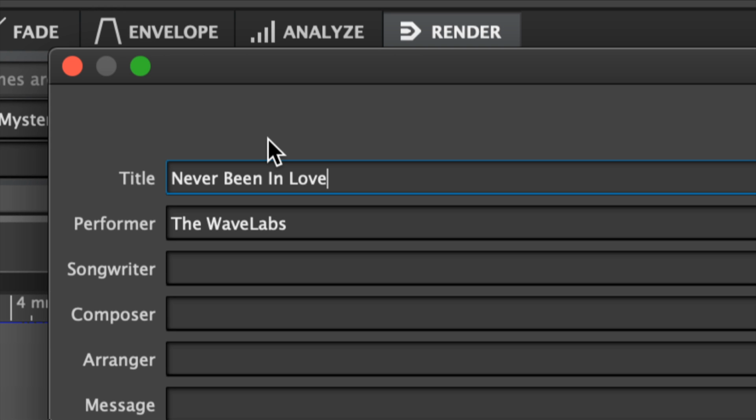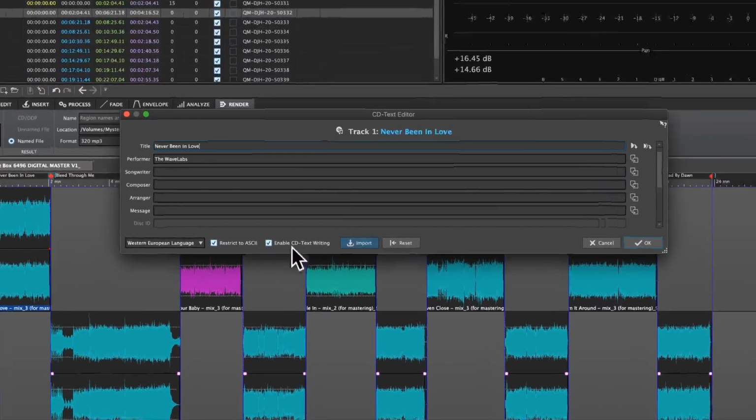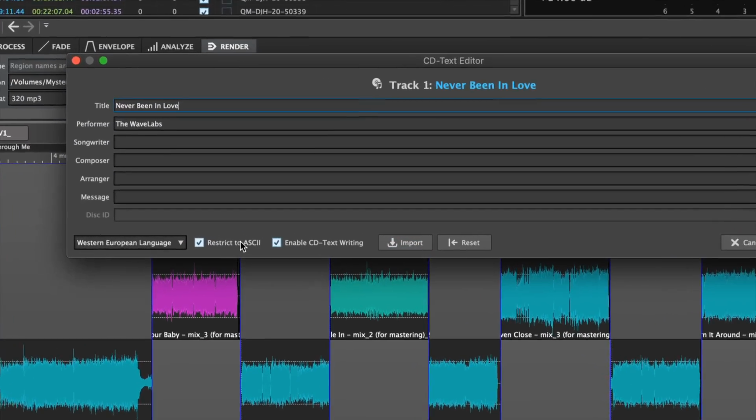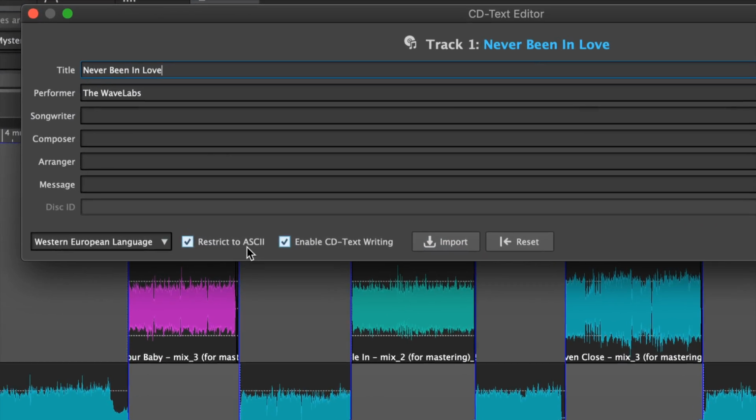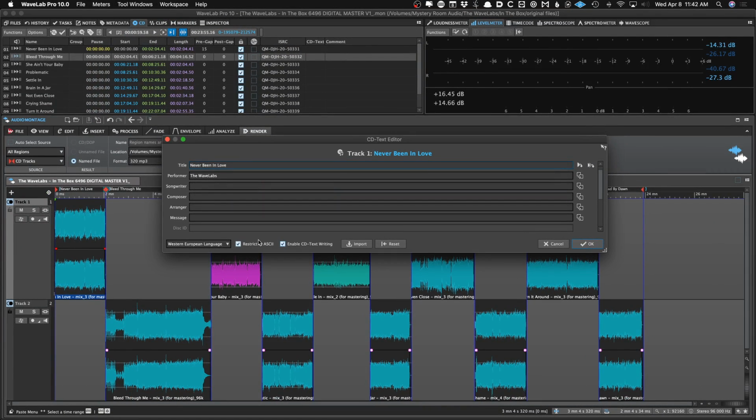If you're using special characters, as you may know, CD text is restricted to the ASCII character set. It doesn't really like accents over things. And fortunately, I don't do a lot of stuff that has accents. And I tend to avoid that in my workflow because that can also cause problems with file names.